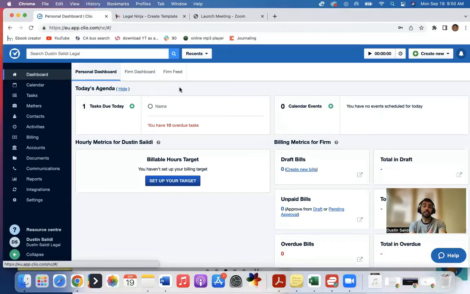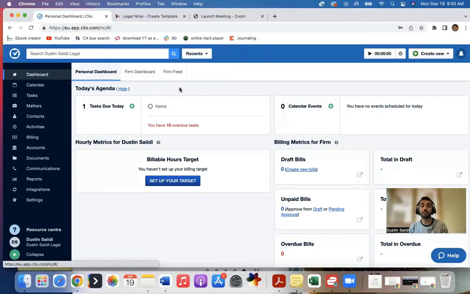For example, let's say you get a deposition document or any kind of document, or you need to run some sort of procedure. Something happens, some trigger event, you get a call from a client, and you need to do these multiple things. So what you want to do is use tasks for that. It helps keep everything organized in individual case matters.